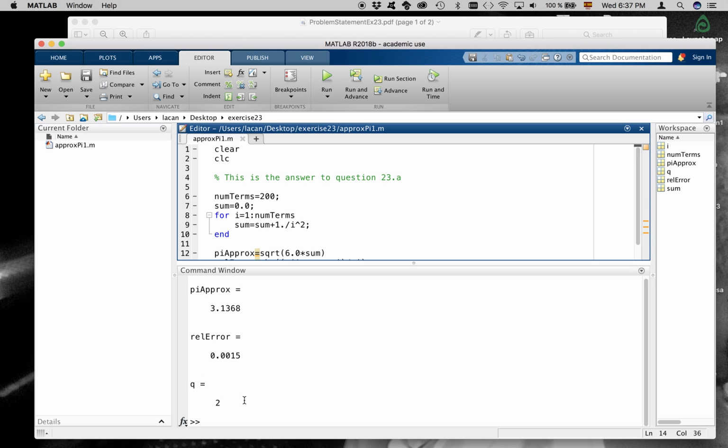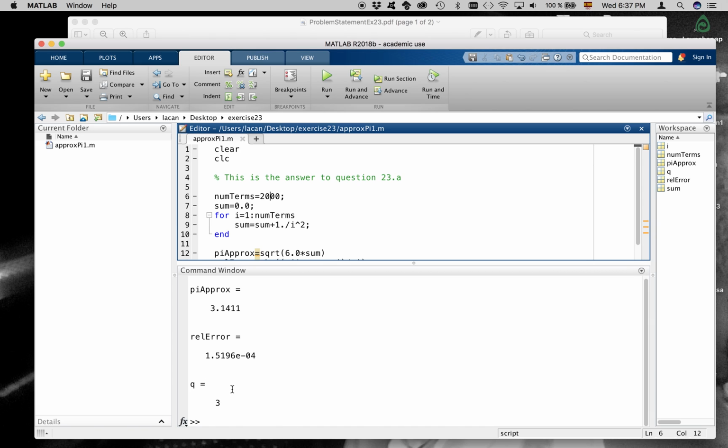We now can play a little bit with our script, and for instance, if we increase the number of terms to 2000, okay, what we will get is the approximation 3.1411, the relative error will be 1.51 times 10 to the power of minus 4, and the number of significant digits will be 3.